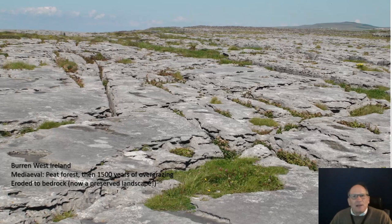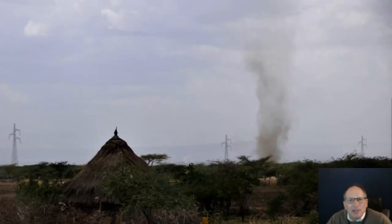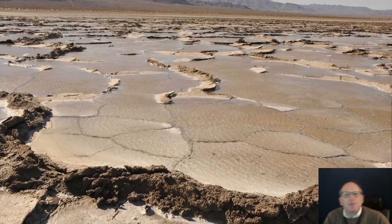Other ways that we can see that go wrong are where there isn't good vegetation cover, and then we get the dust storms, and here we can see one again in Africa, which is blowing away all of the topsoil, all of the nutrients there, and again eroding back down to bedrock unless something is done better to preserve this. Another problem with degradation of land is through salinity. This is probably a natural occurrence here, but you can see the cakes of salt building up here in a saturated salt solution in this salt lake. And these areas are somewhere where nothing will grow, and you can see the barren areas there. And some areas are certainly becoming more saline from either misuse of irrigation water or overuse of the water that's there.